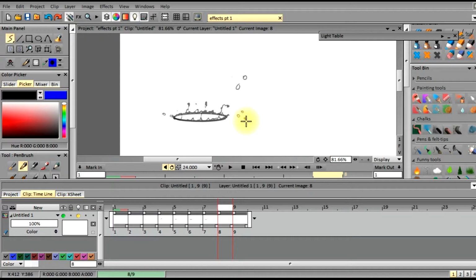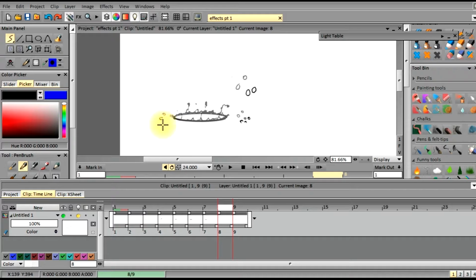Because the water hasn't hit the surface yet, and I already laid down the ripples for where it hit, it was just a lot easier to go back and delete it all, and once I have the water right where the surface of the water is, that's where I can place my ripples. So I'm gonna wait till these water droplets hit the water to place those ripples.